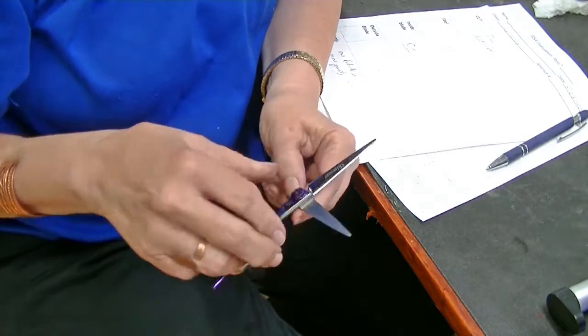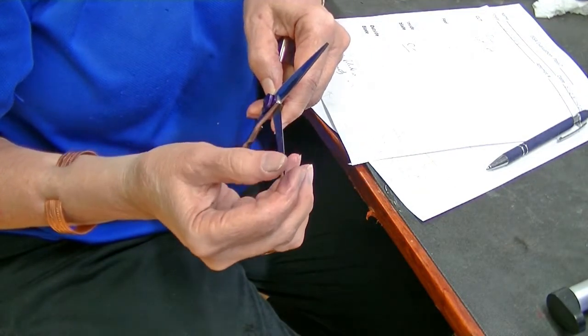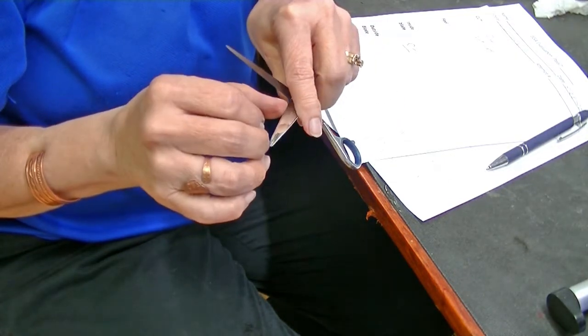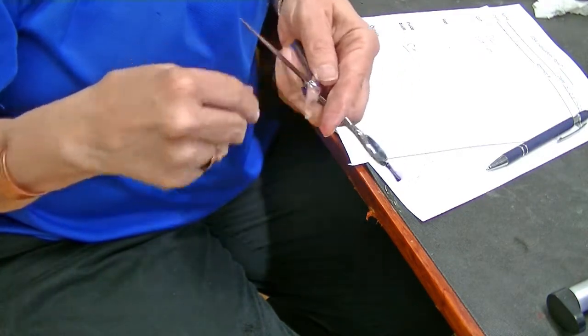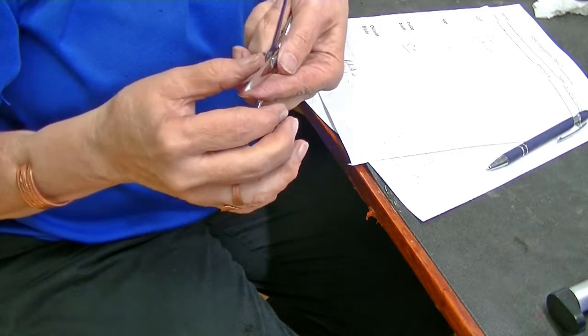And I like to put my thumb here. They feel nice and sharp, so it feels like he's done them at a 45-degree angle. I can still feel maybe a little bit of a nick there. I don't know. Maybe not.